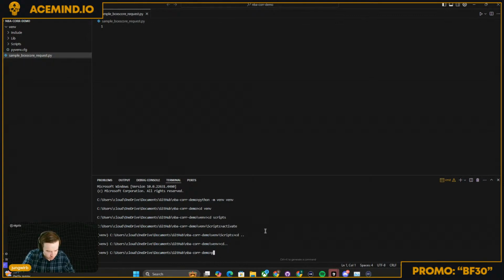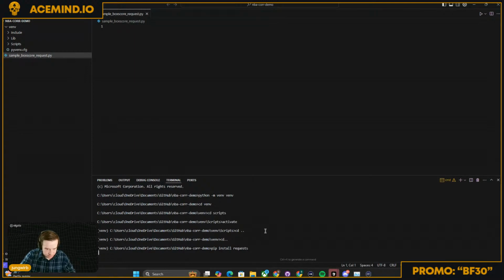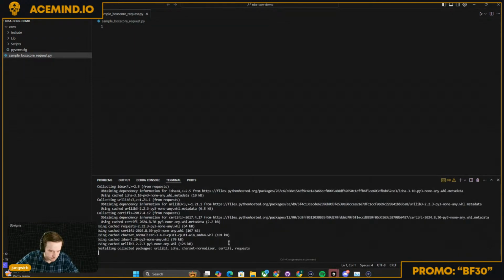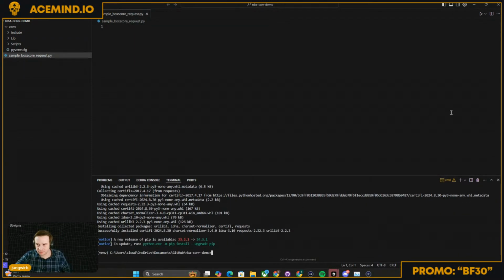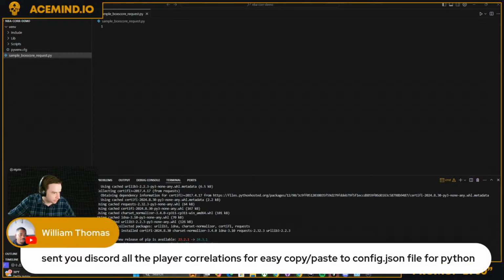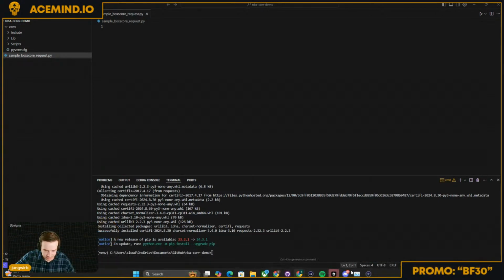And we're going to want to install requests. This is Cursor, by the way, the IDE we're using here for Python. Oh, nice. That'll be helpful.